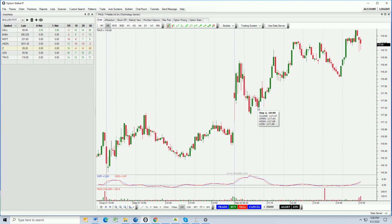This is a good entry point. You get a nice rally up. You have this upward sloping trend line right here that's been violated. Stock pulls back. Okay, now you've got to start drawing your downward sloping trend line to get a long green candle here that engulfs 4 bearish candles. Okay, this is probably a decent little entry point.